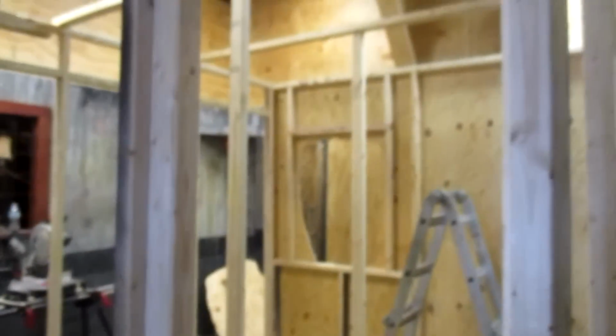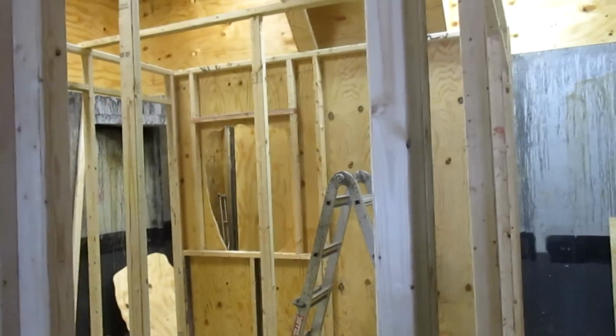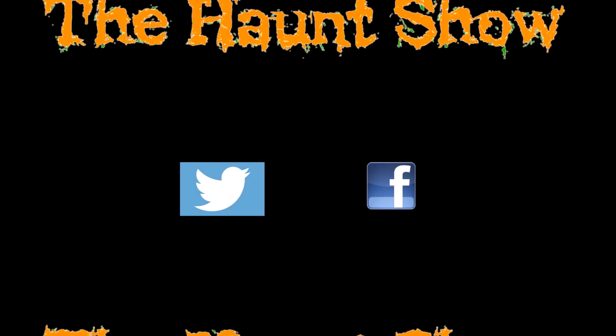So yeah, Eric finished all these cages. They look pretty freaking good. There's a whole bunch of blood and stuff in there. Looks pretty gory. And he built this scare box right here. Looks pretty good, coming together. So we got Jacob working here on skinning these walls, and Eric's here and Lori's here, so keep you guys posted.